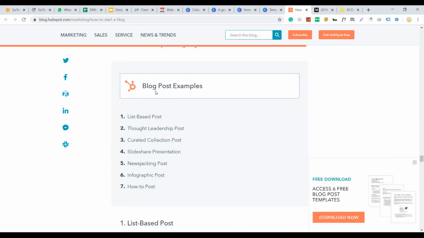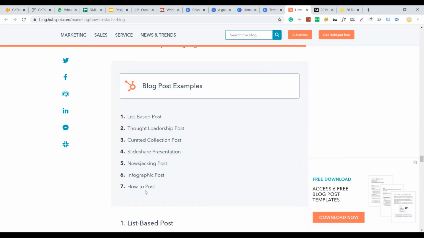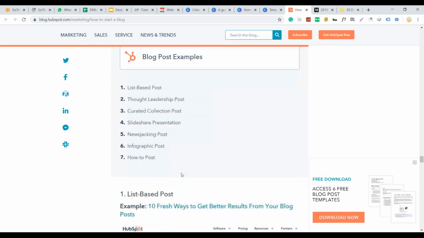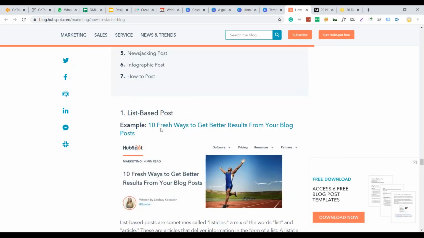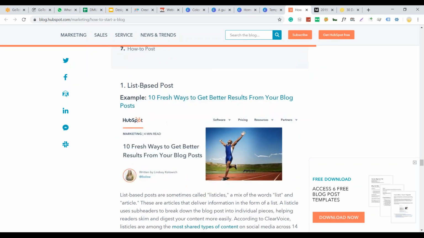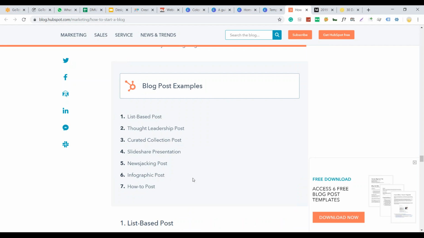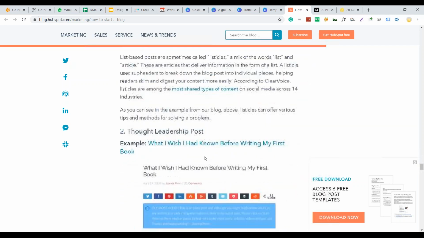And again, there is one more highlighted content, blog post examples. It could have been put in simple bullet points like this, but they have highlighted it so that the users stop by and read through it, and then they have described it. So the way this content is presented, they could have started from here, but first of all they have described a quick summary of what exactly you're going to read and then the details of it.